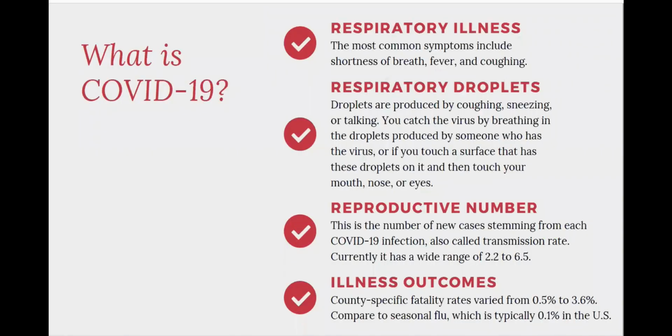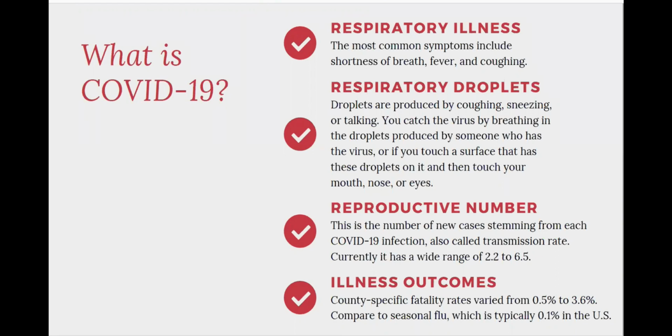Okay. So what is COVID-19? It is a respiratory illness. The most common symptoms include shortness of breath, fever, and coughing. There have been other symptoms associated with it. There has been a loss of the sensation of smell and taste reported by a lot of people. There has been nausea reported, but the most common symptoms are shortness of breath, fever, and coughing.